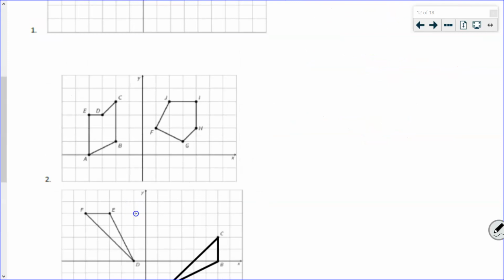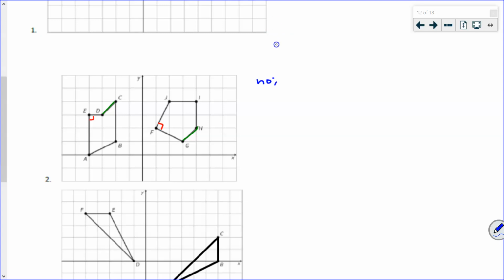Are these congruent? How do you know? I think it's obvious, right? Okay, but I want to kind of play devil's advocate a little bit. Do you guys see a 90-degree angle here? Do you see a 90-degree angle here? Do you see this side length that's like 1 diagonal and 1 diagonal? So are there some pieces that are congruent? Yeah, but are the figures congruent?